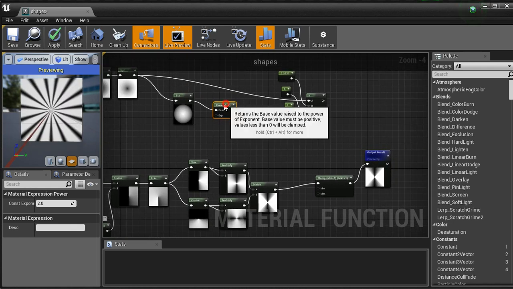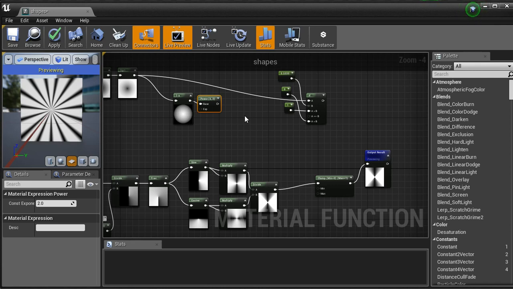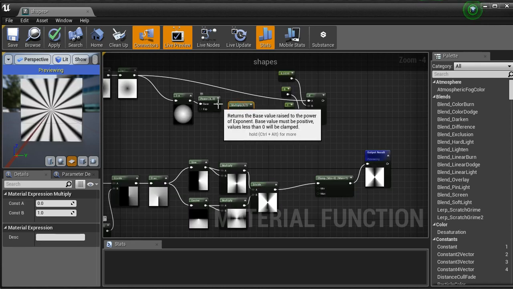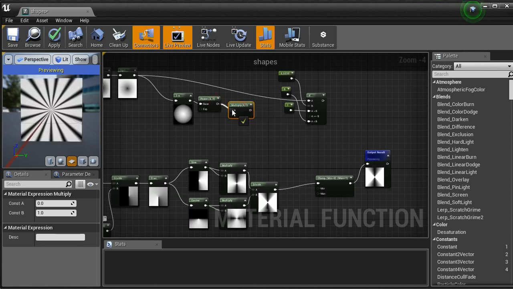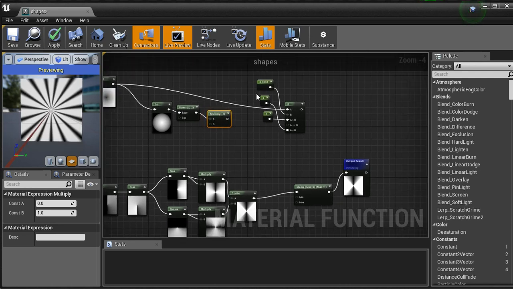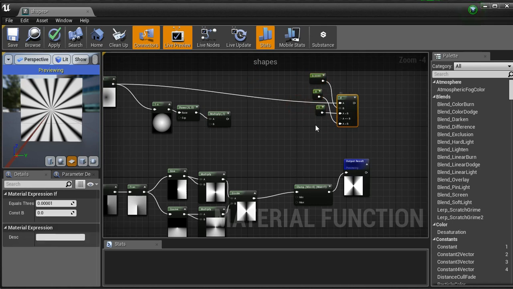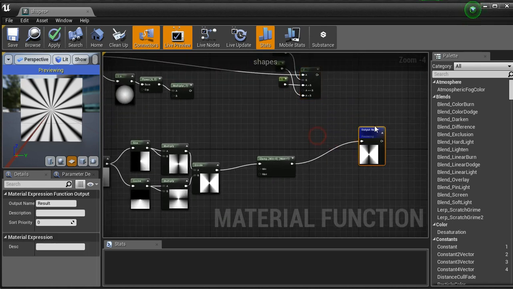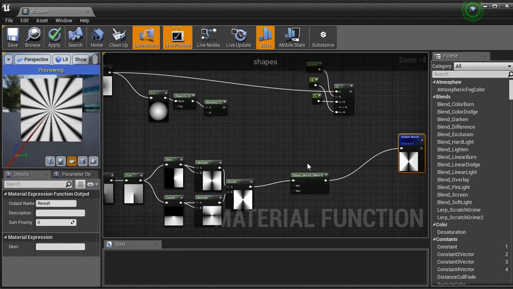And we're going to create a multiply node, which is going to control our harshness of that circle. So let's move that out.